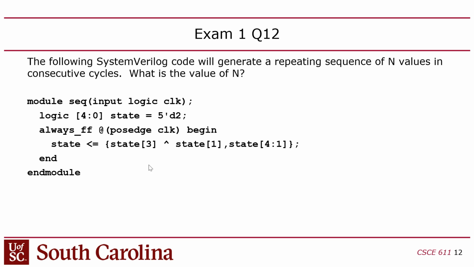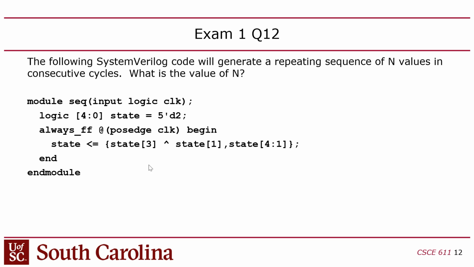So from this point forward, it's just going to proceed the way it did starting from 0, 0, 0, 1, 0, right? So it looks like this thing has a period of 1, 2, 3, 4, 5, 6. It's going to repeat the same 6 values. This, by the way, is called a linear feedback shift register. And this is one way to generate a pseudo-random sequence of values in hardware.